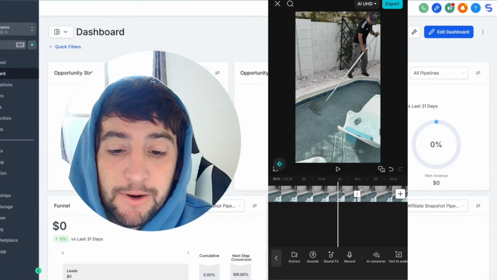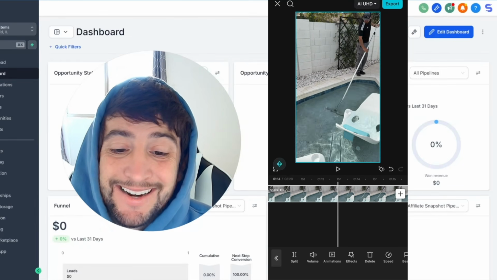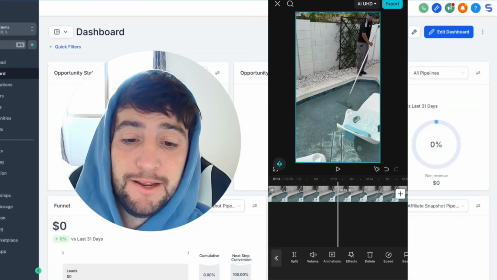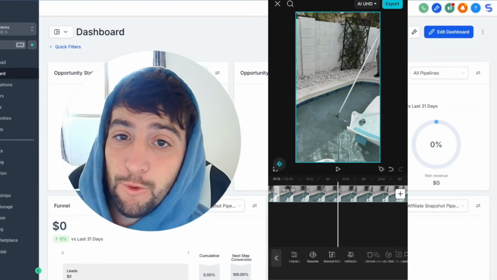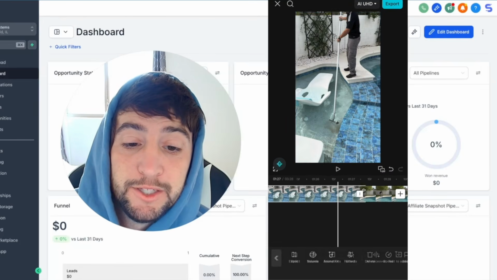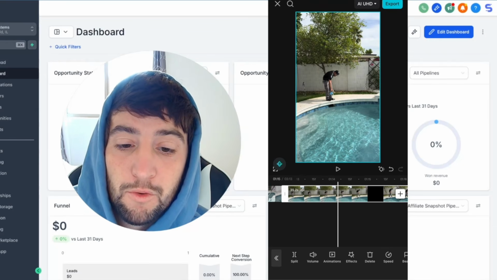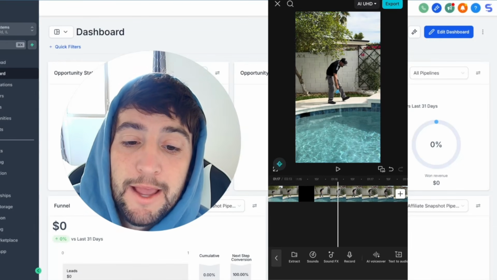I'm going to cut that out right there. Make sure we get that scene. I don't need him doing it like 9 times. So if he keeps going and pushing that out, I don't need 4 or 5 of those clips. I only need 1 or 2. Now this part is really cool because he's going to do this around the entire area of the pool. He's going to go around the whole thing, or at least half of the pool. And I don't need that.